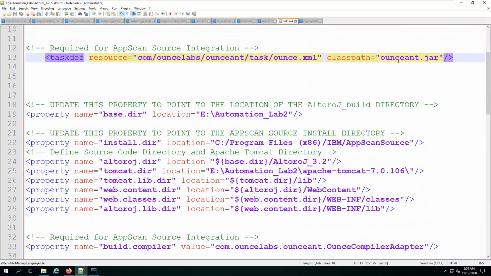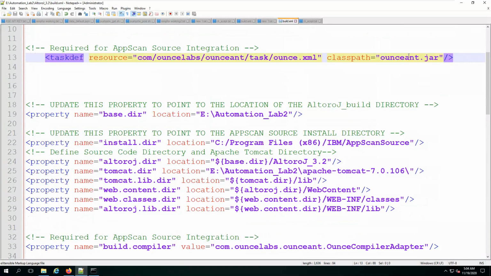The ounce Ant jar file is one part of the build utility, and joining this with the build process lets AppScan Source for Automation trace the taint data when we compile the source.